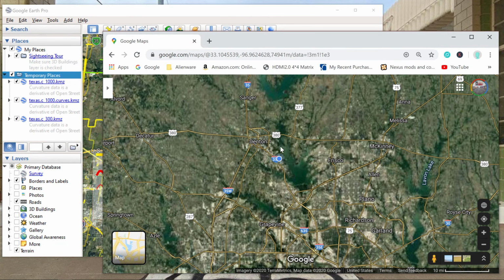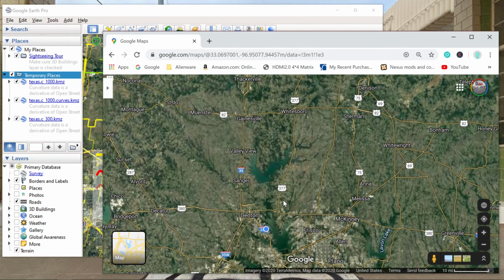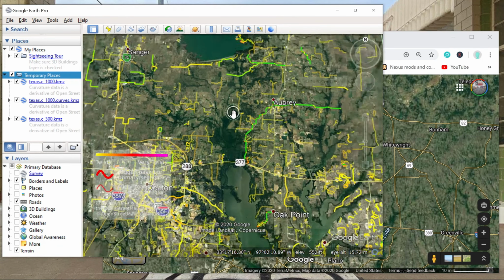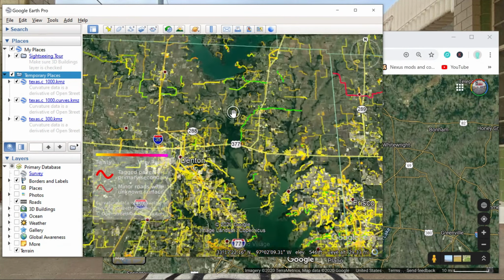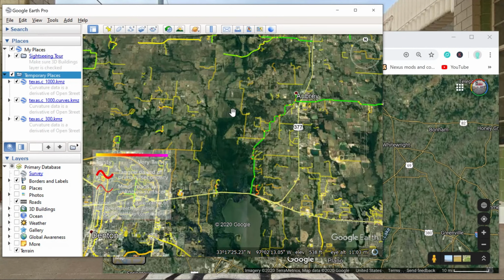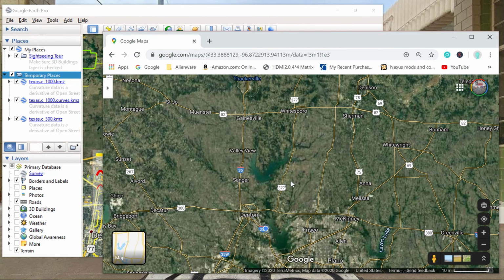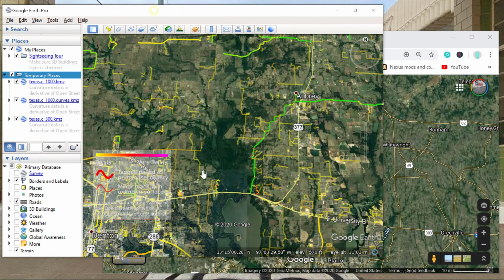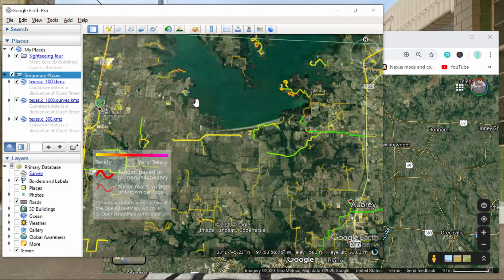Now I'm going to go back to the Google tab because I want to make sure that my maps line up and look similar. Okay. This came back from Google. Once we've done that, we're going to now look for roads that we want to drive. We want to go get on. Now, I want to go here. I want to find a way to get up here to 455.